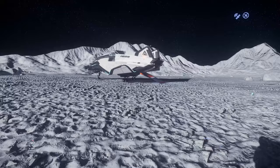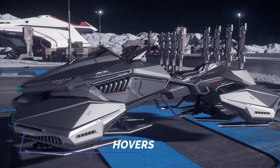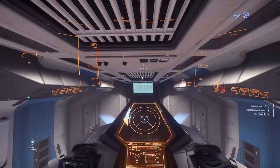Wow, it just got suddenly clear out here. I like that. Hopefully it stays that way for a little bit. Next up for hover vehicles is the hover quad. Let's go ahead and see if this fits into the Avenger Titan. After that previous experience with the Dragonfly, I'm a little bit wary about this, but let's give it a shot here. Oh yeah, oh, much better.